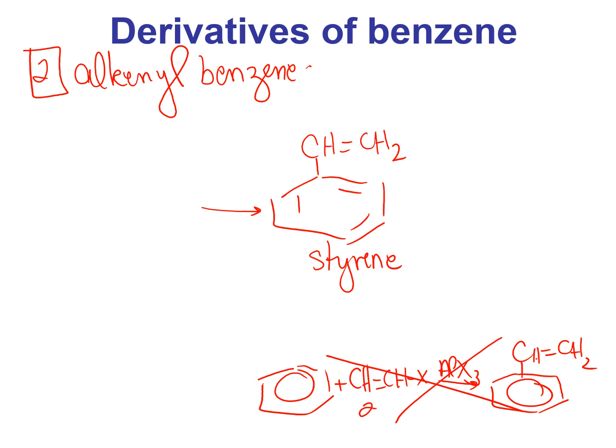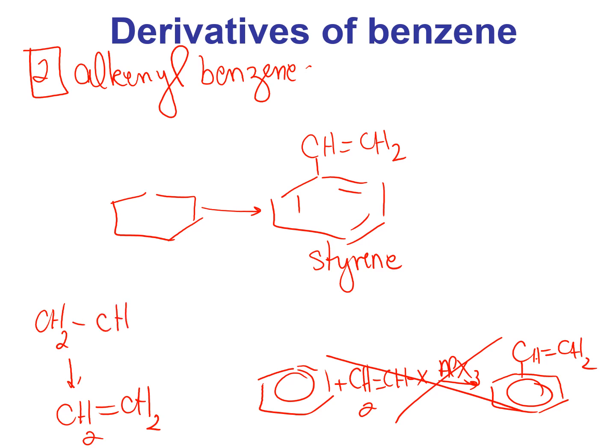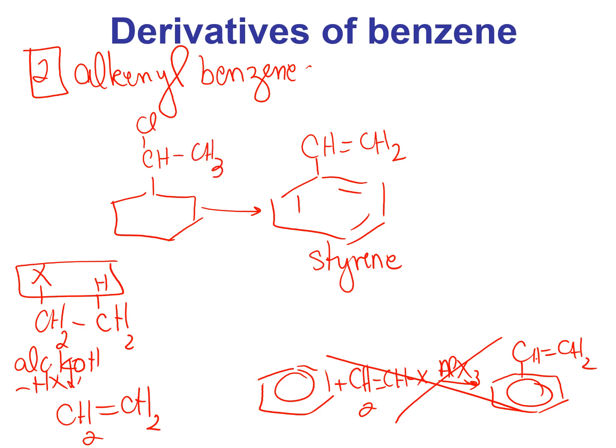What you need is a halogen. How do we synthesize alkenes? How do you synthesize a regular alkene? You used to synthesize it from an alkane that has a hydrogen and a halogen, and you reacted it with a strong base to eliminate the acid molecule, which is the hydrogen halide. So you will do exactly the same. You just place a halogen on the side chain, and then by a strong base like alcoholic potassium hydroxide, you will be able to remove the hydrogen chloride and get the styrene.